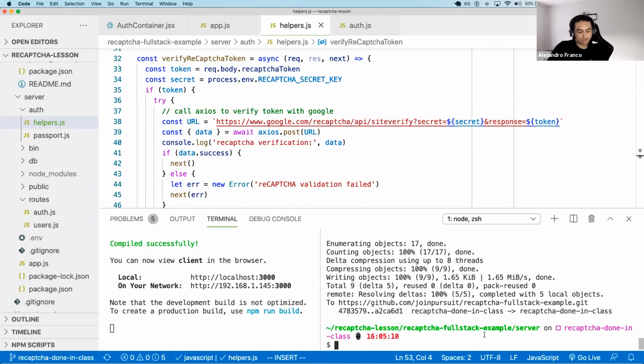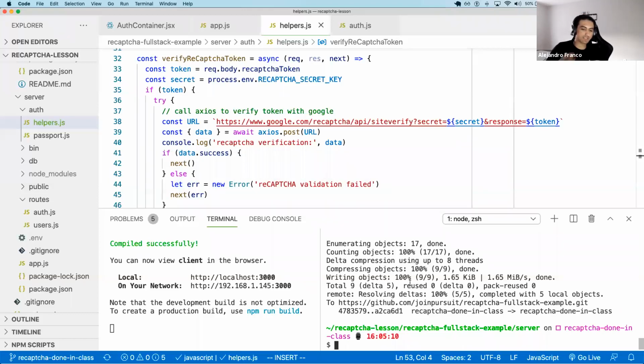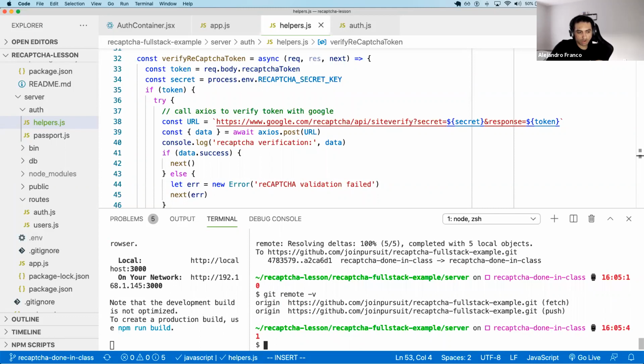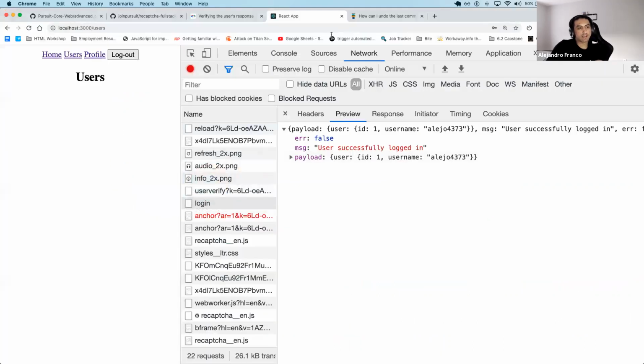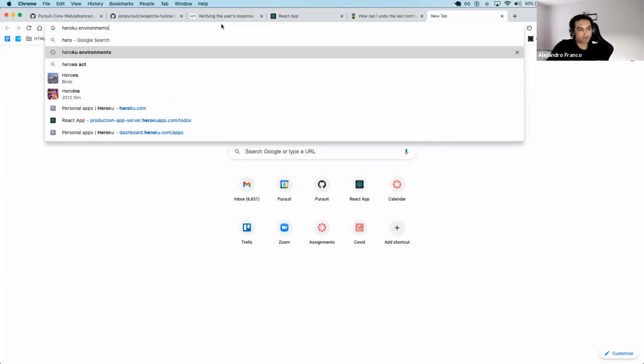And now I want to push this to Heroku. Since this is already on Heroku, but I had the master branch on Heroku, now I need to push this branch. I could either merge this branch with master and then push master, or push this branch directly. But first, git remote -v. Because this is a brand new clone, I don't have Heroku added here, so let me add it to connect my local repo with Heroku.